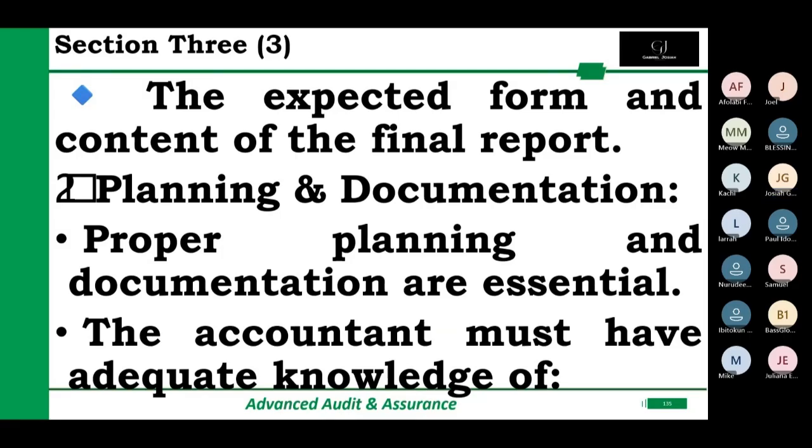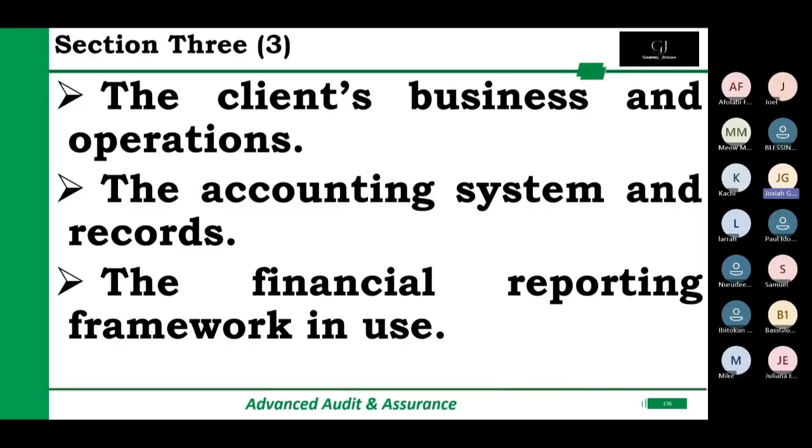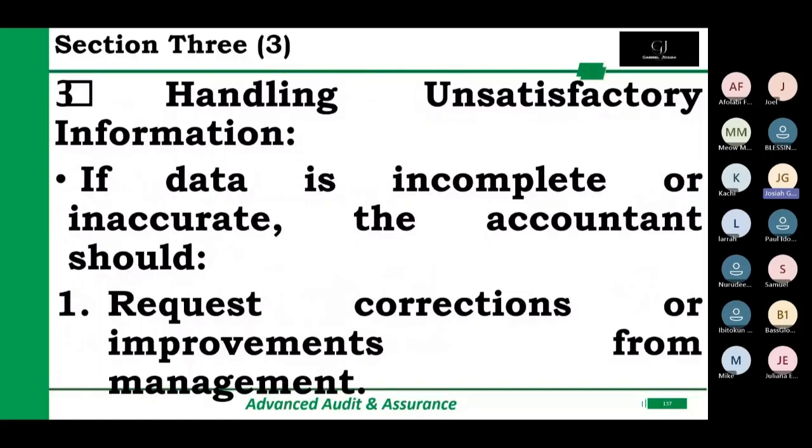Also, the engagement letter must have planning and documentation for the practitioner to be guided. So he must properly plan, as is the same process with auditing. He must properly plan and document very essentially. So the practitioner must have adequate knowledge of the client's business and operations, the accounting system and records he uses, the financial reporting framework he uses, so that he can prepare in context and provide context to what the request is.